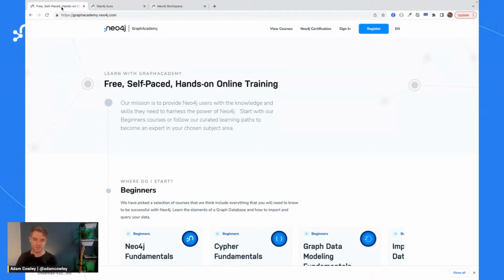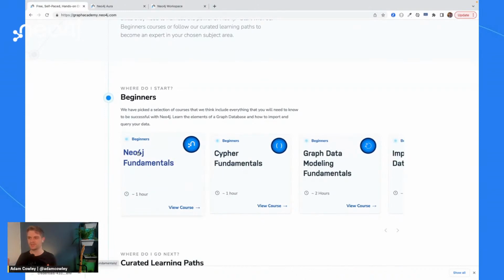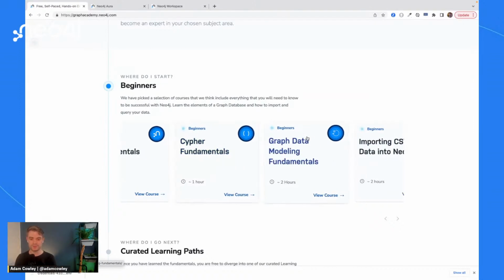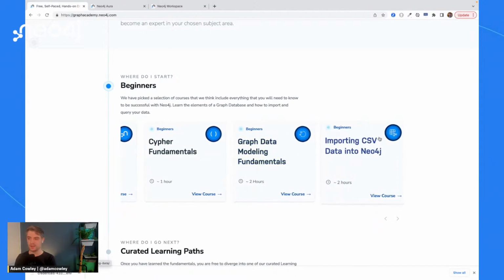We start off with the topics that everyone is interested in, the beginners courses, ranging from the fundamentals of Neo4j itself, all the way through the Cypher fundamentals, how to query a graph database, how to model your own graph database, and then importing data in.